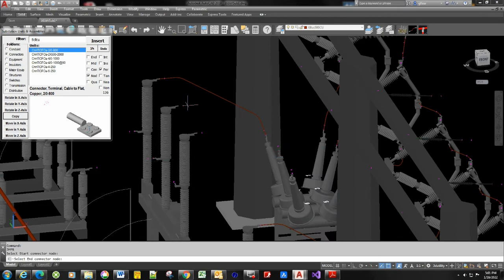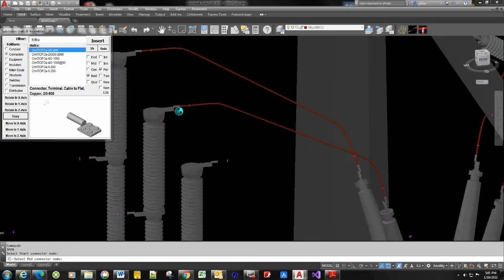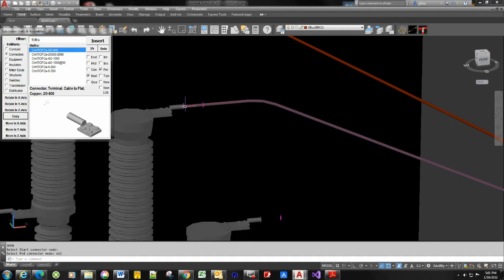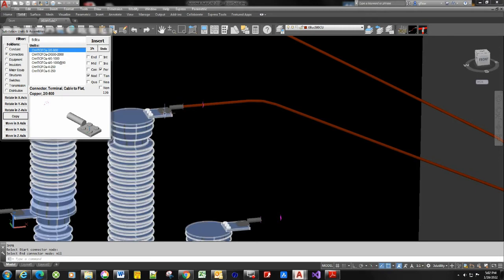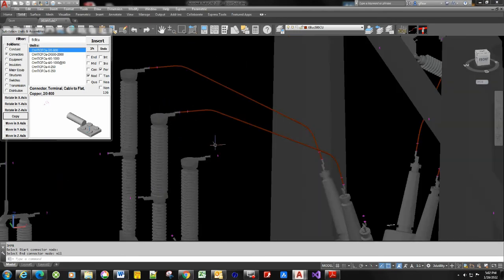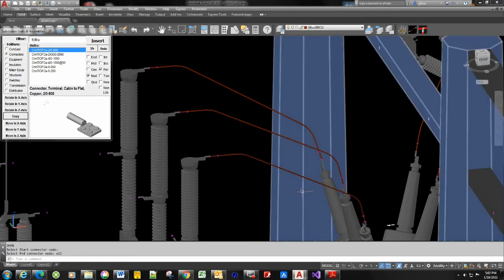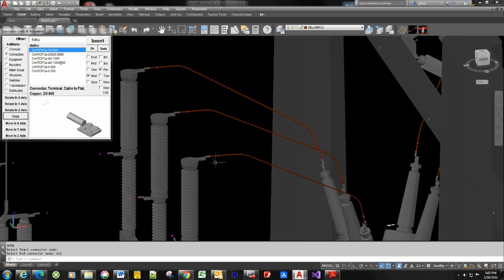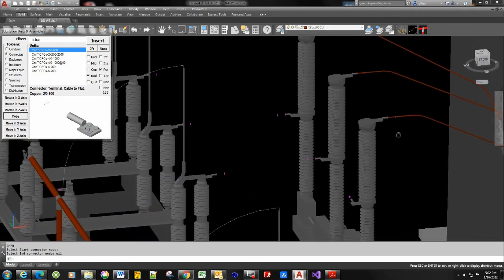And we're hitting the node point that's on the end of that connector. If you looked at the previous video, that node point was located back here, and it's easy to miss that one and pick up. There's a node point right here at the base of this connector too, so it's easy to get the wrong one. So I've moved that node point, makes it easier to hit. And when it goes in and does the bill of material, it adds a little extra conductor on each one of these jumpers to make up for that.